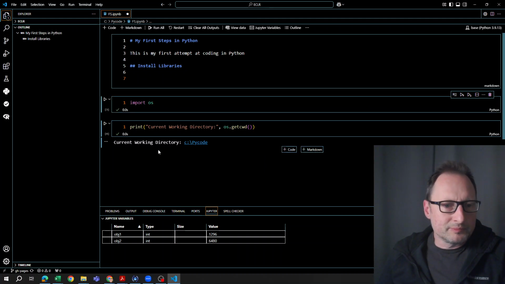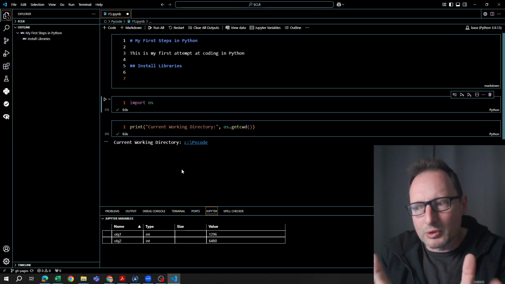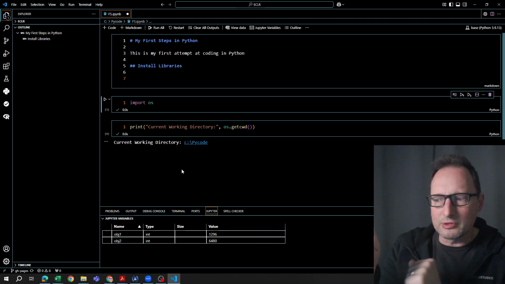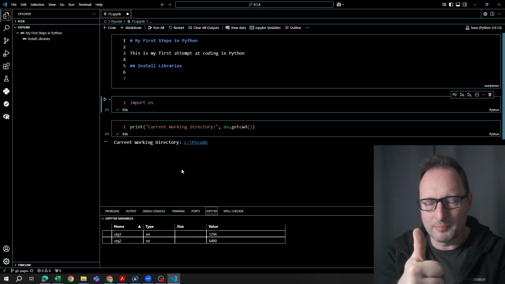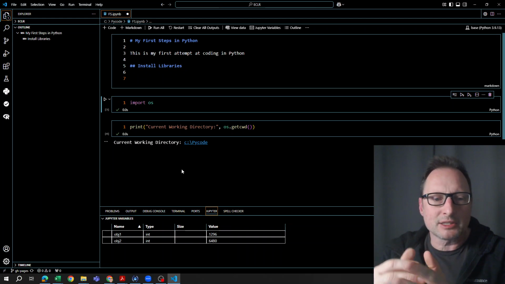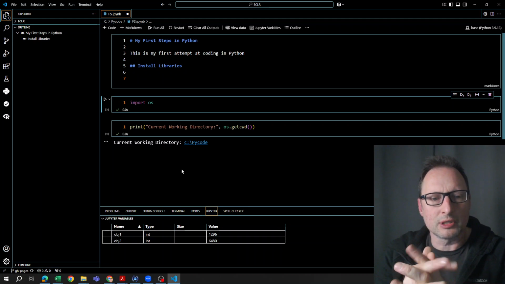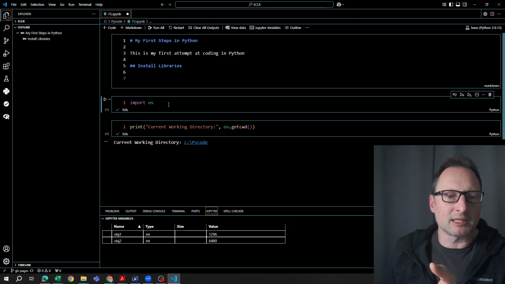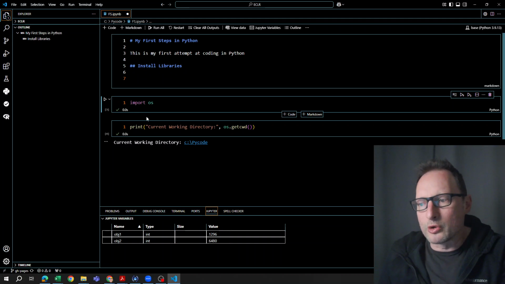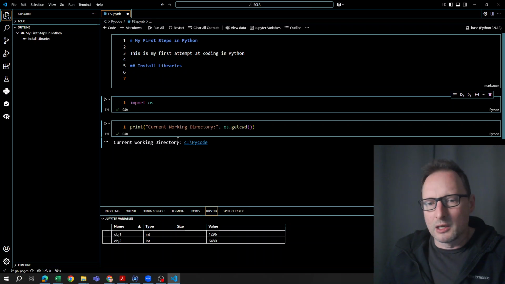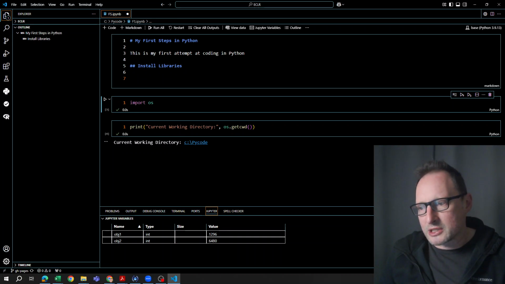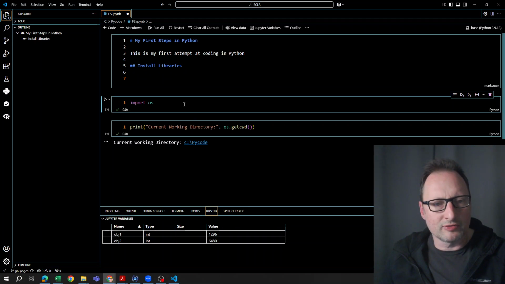Now, it turns out there's sort of two steps. If you want to use libraries, there's two steps. First, you need to install it on your computer. And that package has already been installed on the computer, and then you have to load it. And that's what that import thing did, is it loaded the package or the library. I'll tell you in a moment how you actually install a package if there's one which you don't have.